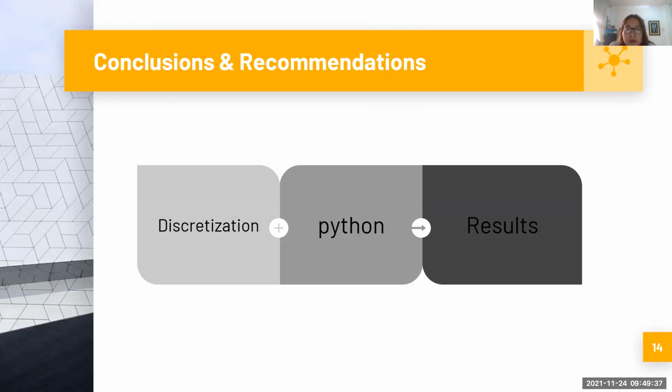So as a conclusion, we found that this discretization process was developed successfully because we solved it with the Python program. We proved it with a problem studied before, and we got correct results. So even though we couldn't implement the graphics, as we said before, we think this could be a good methodology to analyze bigger structures without having to do the math by hand, like with a calculator. And yeah, that's it. Thank you.